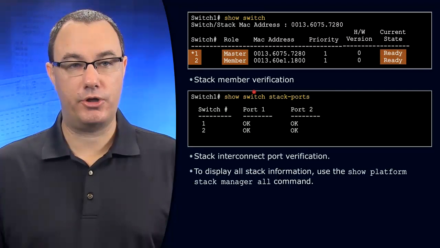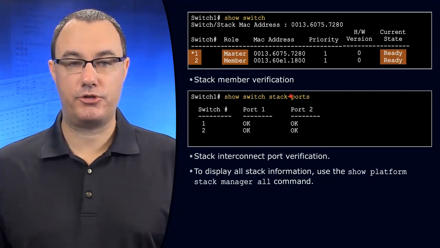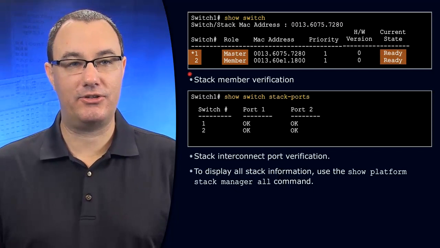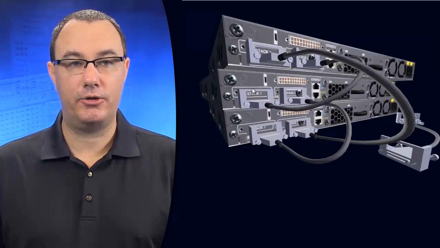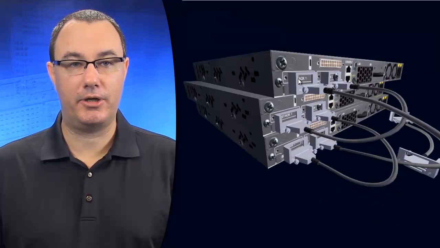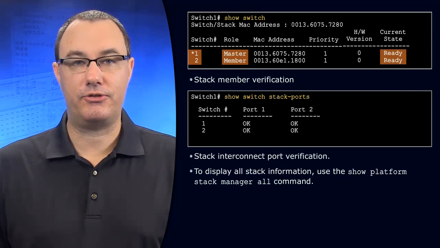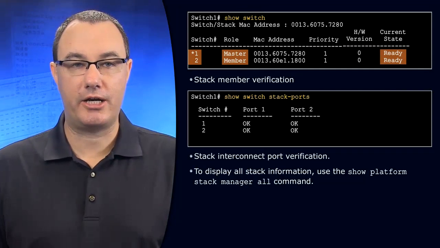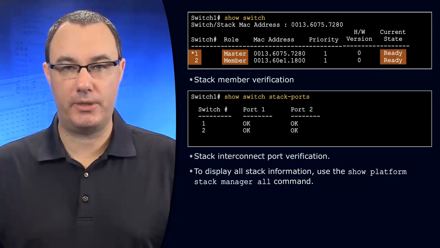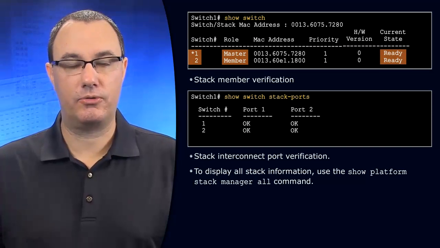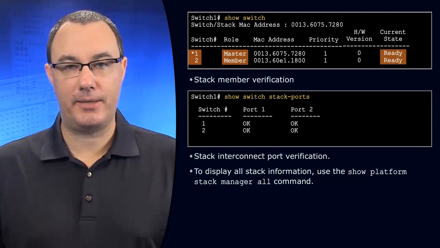You can also do a show switch stack-ports to show the interconnect. That's the behind the scenes. You see port 1, port 2. If there was any doubt, you might check out the cabling, but we're looking at those ports in the background. So verification isn't too bad with regards to StackWise, but know these commands. It's all based on show switch, not a command you use really unless you're examining StackWise.